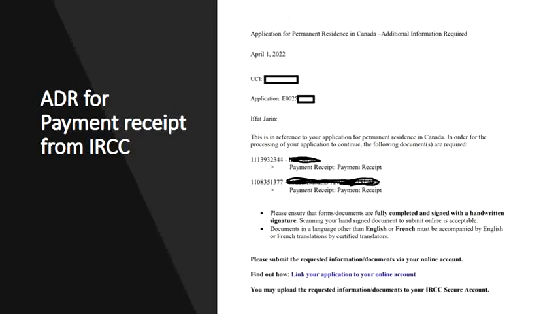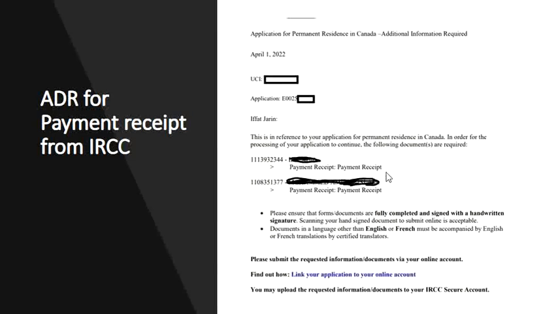Okay, this is the ADR, how it looks. Whenever IRCC is asking you for any additional document requisition, the format would remain the same. I'll just read it for you in case you're not able to figure it out. So the date and your name, this is with reference to your application for PR; in order for processing your application, this would be the information they're going to give you. Here it would be the principal applicant name, and this is with a spouse application. So that's why there were two payment receipts, one payment receipt and the second one.